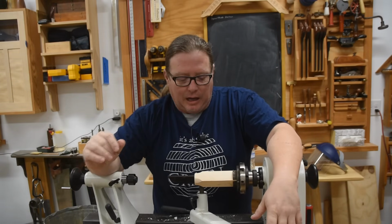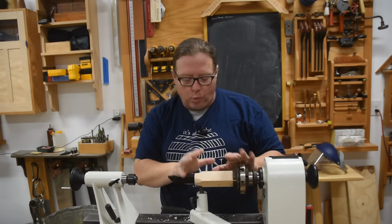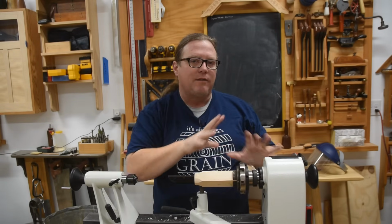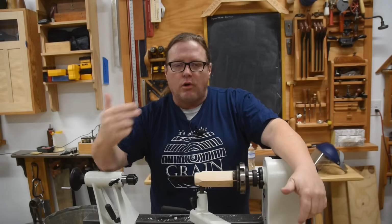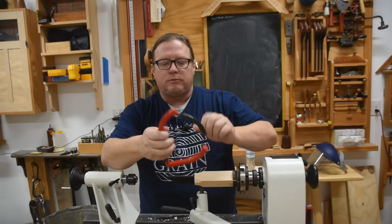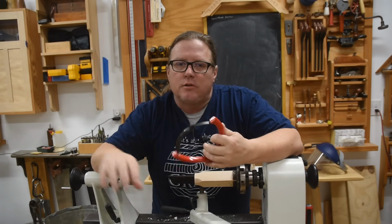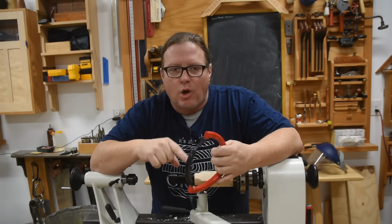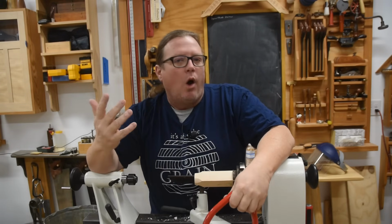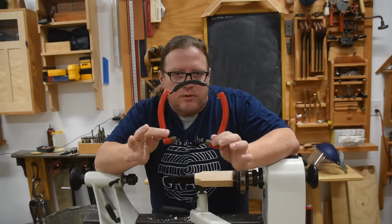I will say a lot of the frequencies that come off of the lathe, whether it's the blade cutting through certain species of wood or just the whine of the motor, they kind of drone on me and give me a headache. So what a lot of times would happen was, I used these for years. I would plug them in, and then I would turn music up so loud that I could hear the music over these. So it probably wasn't the safest thing in the world because I was drowning out one sound with another, but muting the higher frequency sounds with this.